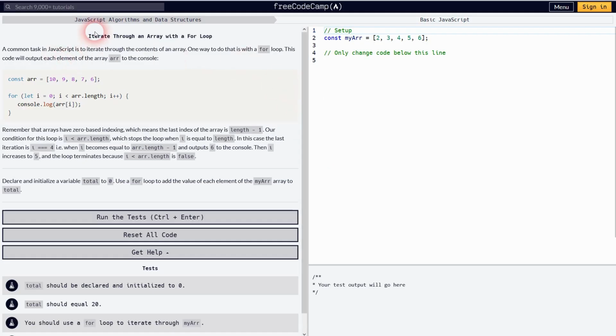Now we want to iterate through an array with a for loop. So this is also possible, and this is actually a very common task. In the example on the left hand side, we've got an array 10, 9, 8, 7, 6. And we want to print out all of these numbers. You can use a for loop. Initial value is 0. As long as it is smaller than the array length, we'll execute the loop and increment by 1. So at first it would print the 0 index position, which is 10.